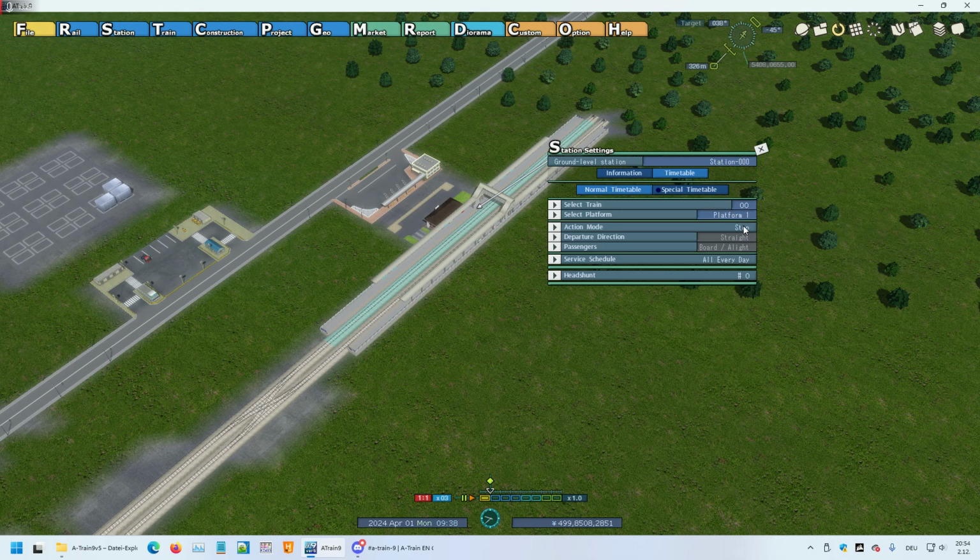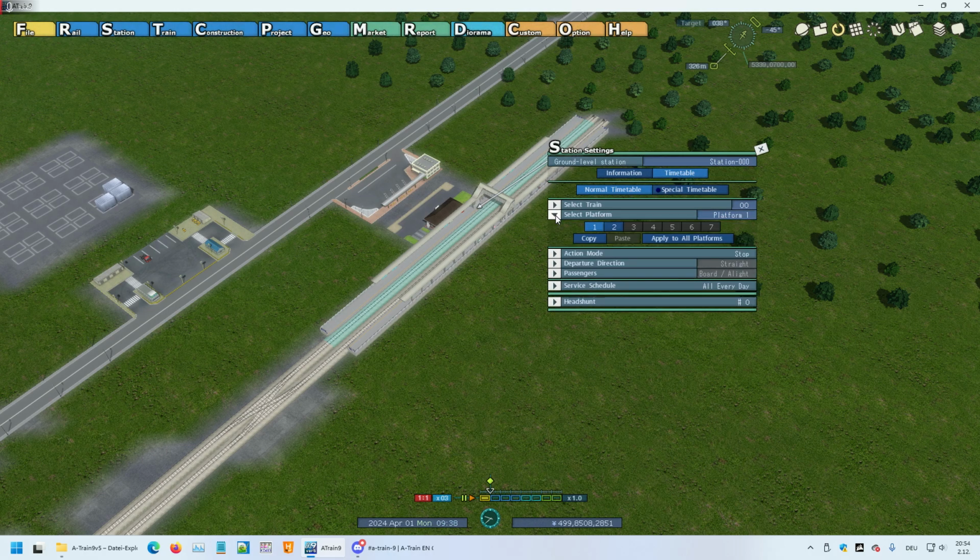So you just always pay attention which of the platform is lit. But in worst case, you have the opportunity to copy your data from one platform to the others for this selected train. Not only for the target platform, but also for all platforms. Don't be afraid, you can use the mouse over tips, the tool tips that are very informative, and even I use them a lot.